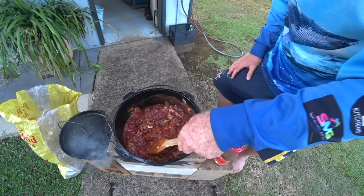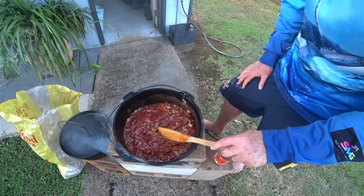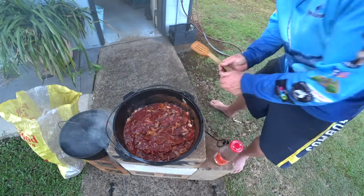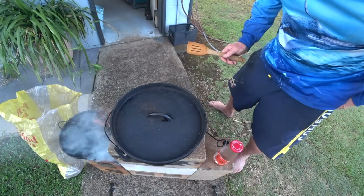Righto, so give that a good mix in. Make sure everything's down in the juice, so that it doesn't dry out too much. We'll throw our lid on, keep all the moisture in.